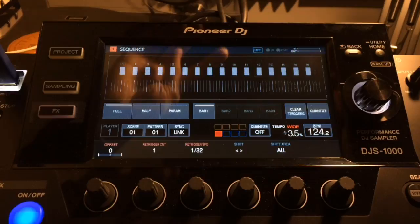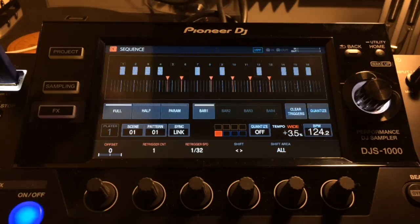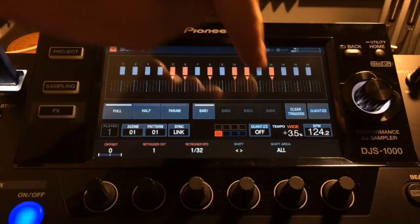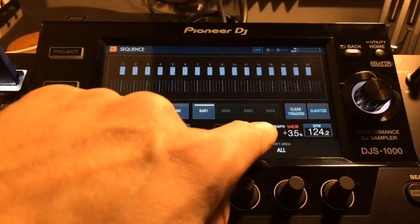We've got no notes in there, so I'm just going to put a load of random notes into the sequencer. So down here in the bottom left, you've got your record button, which is just above your stop button. So I'm going to arm the record and I'm going to press play. Okay, so a load of random notes there. And just press quantize, and there you go. It's shifted those onto the nearest logical steps in the sequence. Let's actually clear those triggers. Now, I didn't have a quantization value set here, so I assume it's just done it to the nearest logical divisions in this sequence.